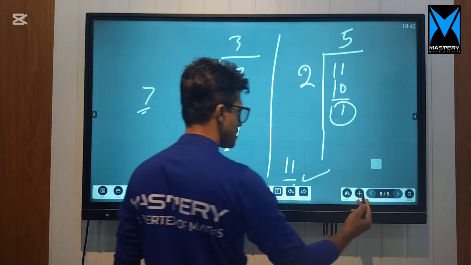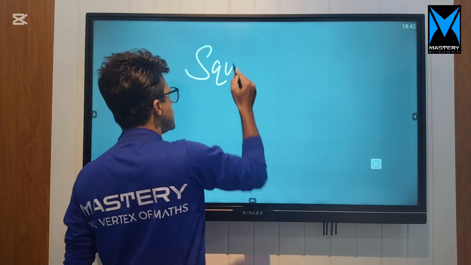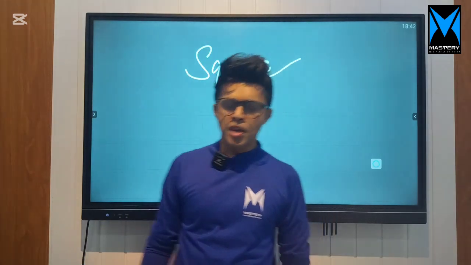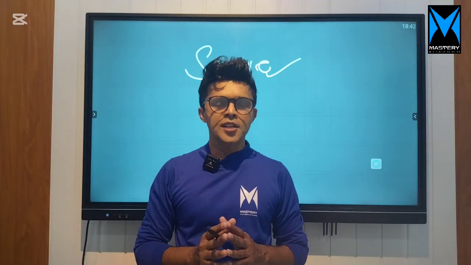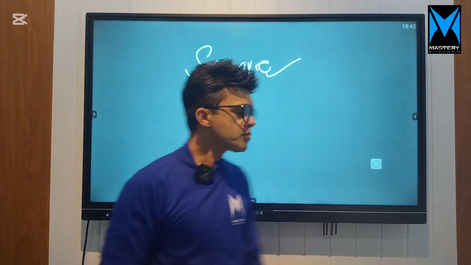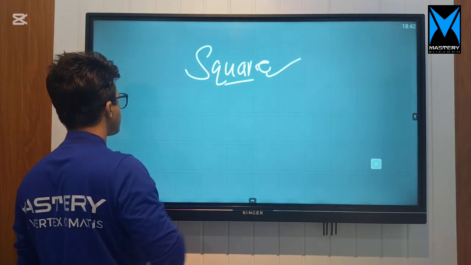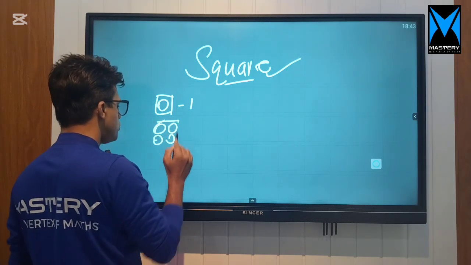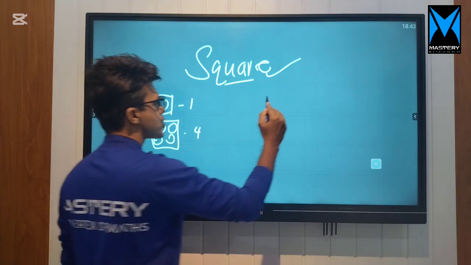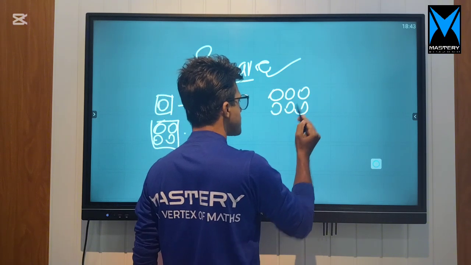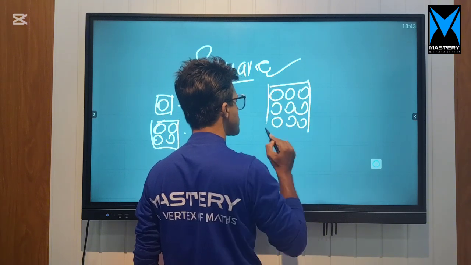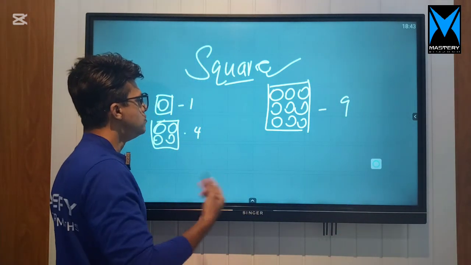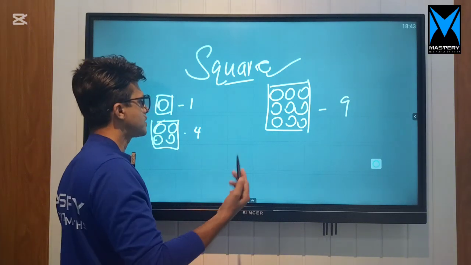Really, what are square numbers? Easily you are able to get square numbers as well, right? Just think of 1, then the other one, 4, and also we are able to write 9 as well. These numbers can be entered into a square: 1, 4, 9 and so on. I will show you the relation between and among these numbers.